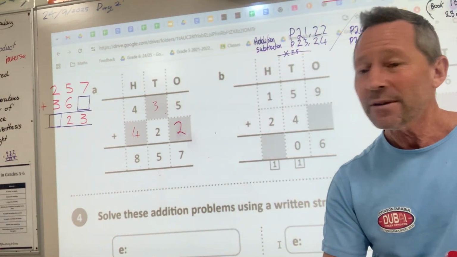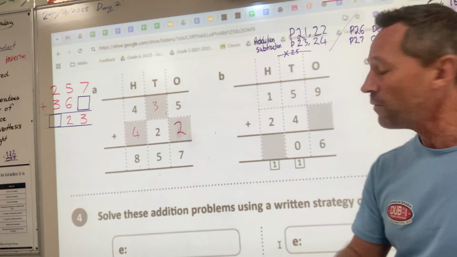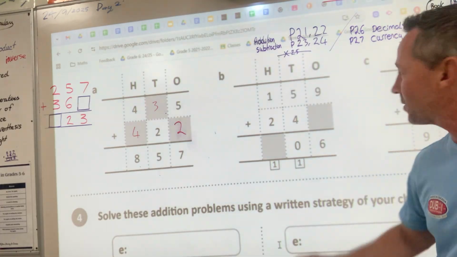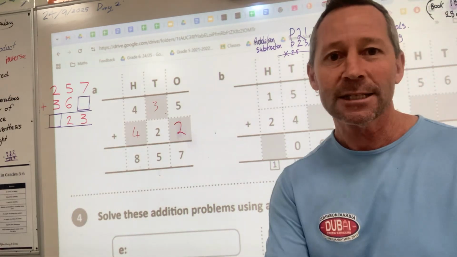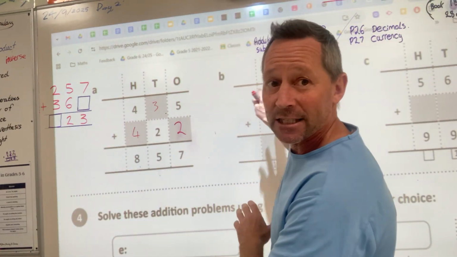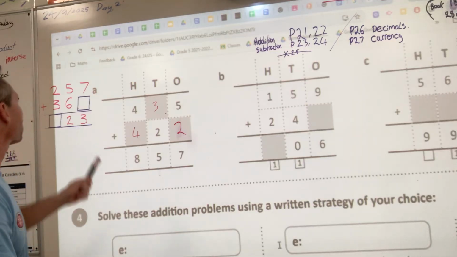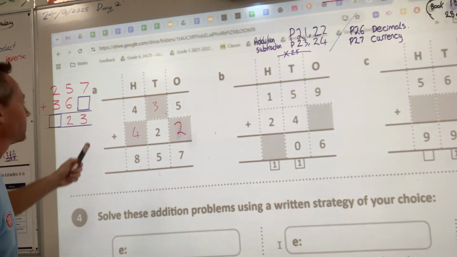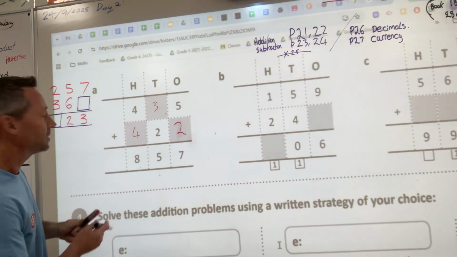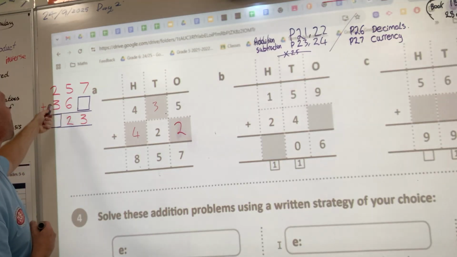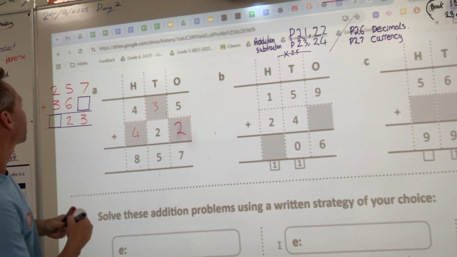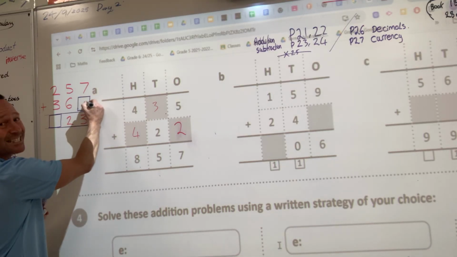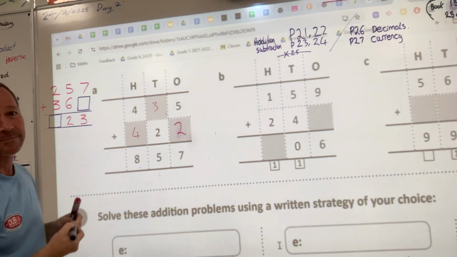You will find that some of them could be a bit of a challenge, just looking at this one here. So I'm actually just going to show you an example, I don't want to give you the answer. This one over here, you can see that from way over there. It's 257 plus 360 something equals something and 23. So it's a plus. 7 plus something equals 3.